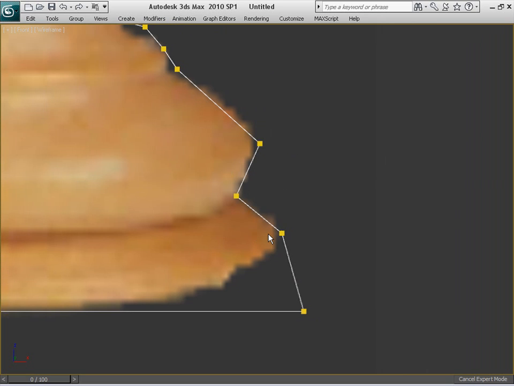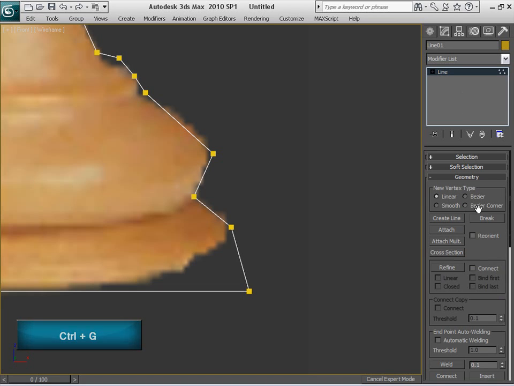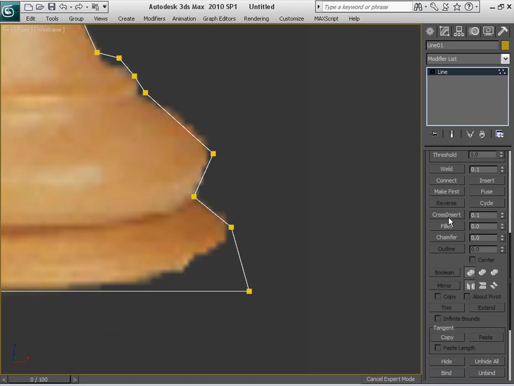For this, we're going to be using the Fillet command. We're going to open this command on the right side, the command panel, and we're going to go down here to the Fillet option to make round corners and such. For example, as you can see, we are getting a very round line here. But before that, let's move this up a little bit. Now use the Fillet to create what I need.